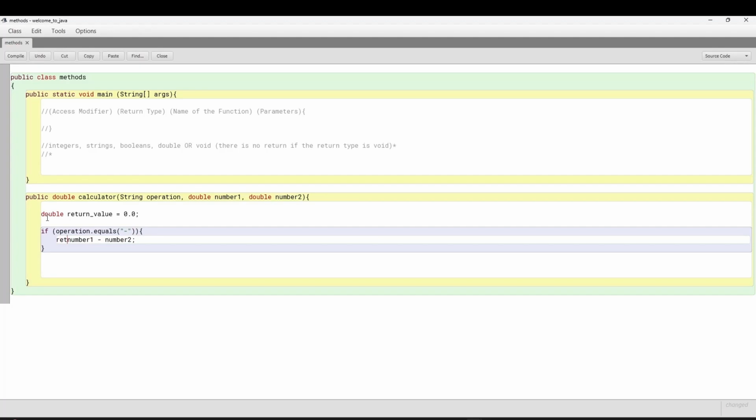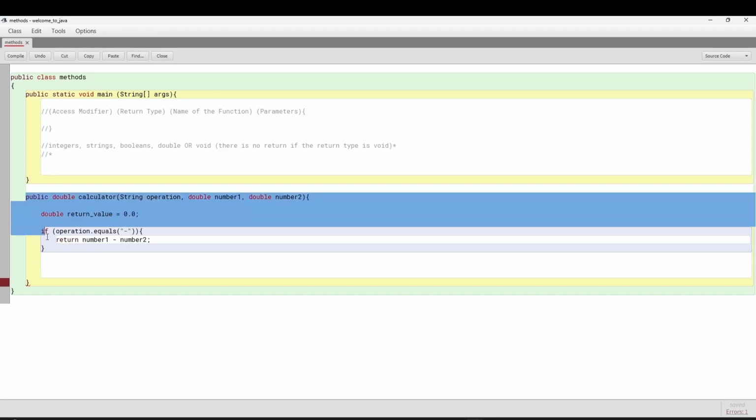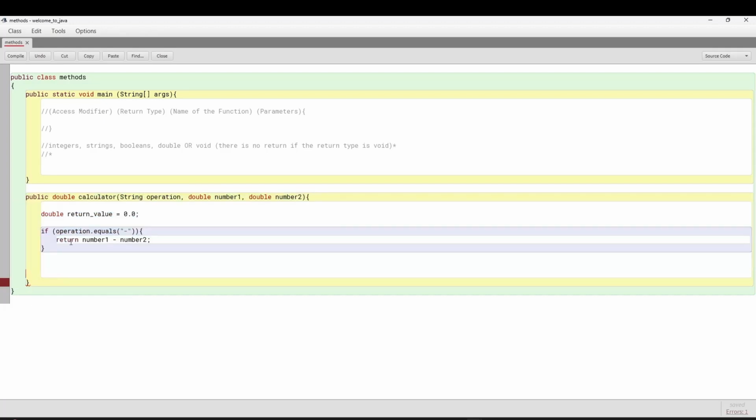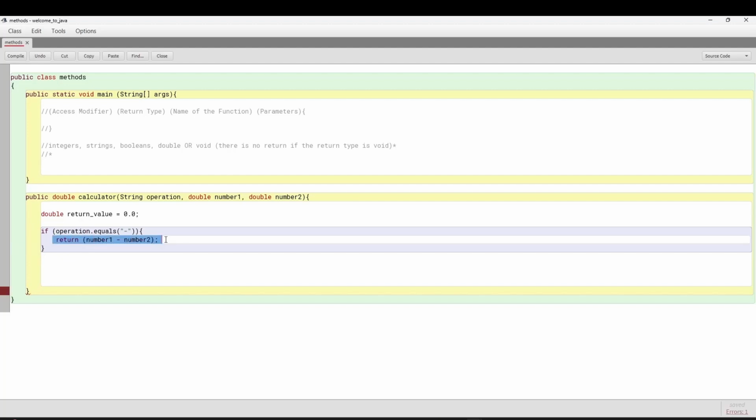And we can actually set the return value here. Whenever the program reads from top to bottom and comes across a return, it'll return that value and then it'll stop the whole method. But there always has to be a return value which is accessible at all times. In this case, this return value is only accessible if the operation equals this, and that's not sufficient for the whole program.